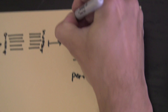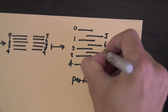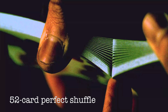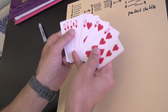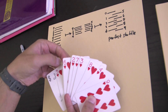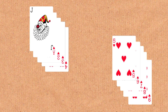It's called a perfect shuffle. These are still cards zero, one, two, three, and four on one side, and cards five, six, seven, eight, and nine on the other. If I did this right, then when we look at the cards, they should be in the order we just described. Cross my fingers — zero, five, one, six, two, seven, three, eight, four, nine. So that's what I did. This is a perfect shuffle.